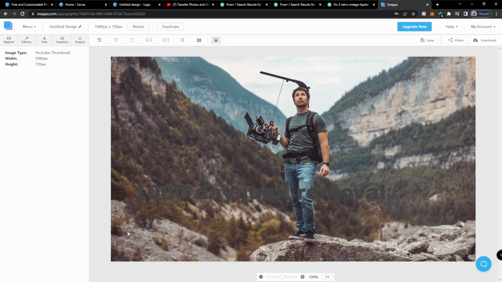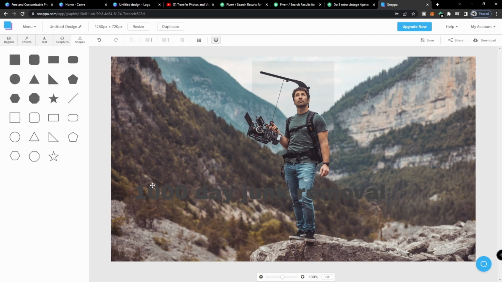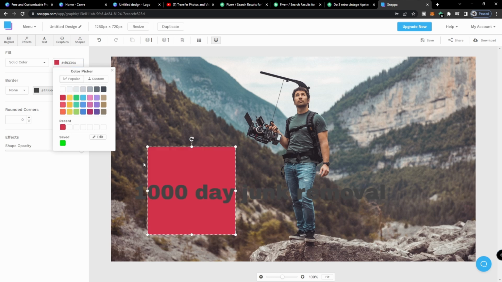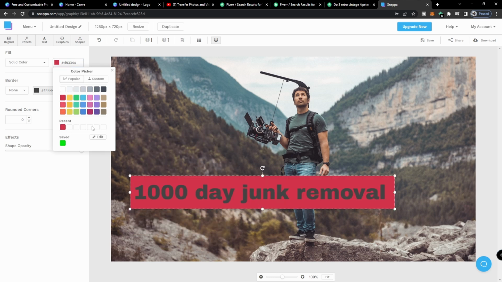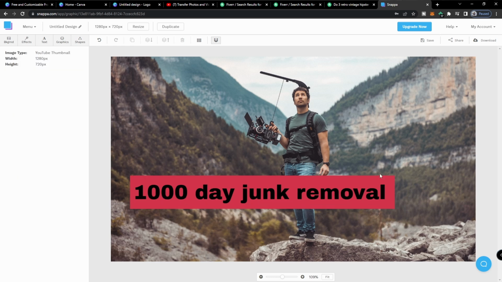So if I was to put that there and I wanted a background, I could come over here and grab a shape, do that, send this back a layer by hitting this button, and it changed the color to red, I guess, and this to black. And there you go, there's a thumbnail. Obviously, I do a little bit more details on mine, and sometimes I add like a money symbol in the corner, and it's not me looking up at the sky. It's usually a facial expression. But yeah, that's how I do the thumbnails.